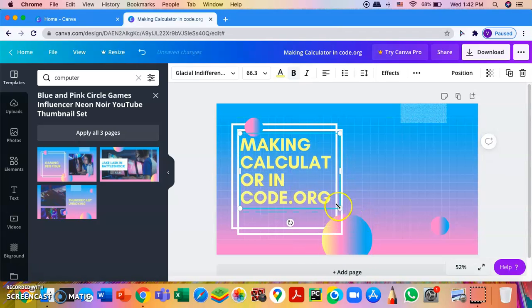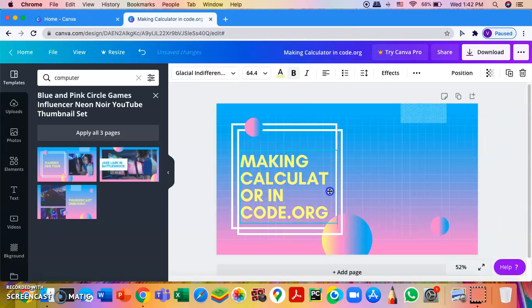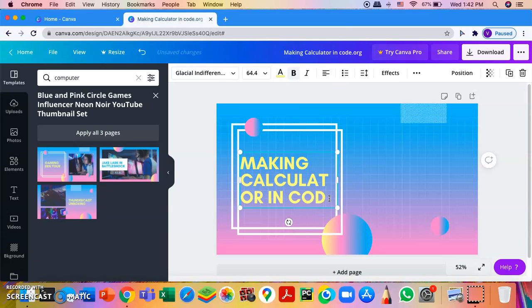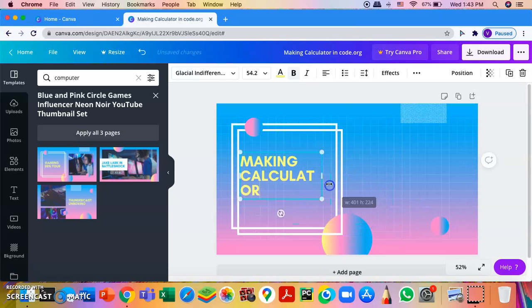Let's just do this. Okay. I think I have to fit my heading in this box. I will just write calculator. Yes, this is fine.